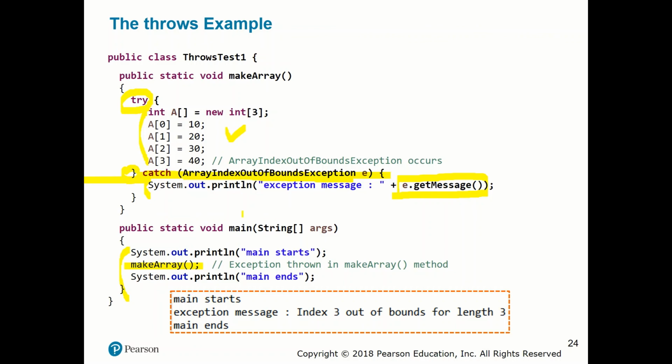So at first main starts is printed out, and then in the make array exception occurs, so catch block will be printed out. So the reason of the exception is printed like this, and then the program control comes back here, so main ends is printed out. Okay, so you can see that the exception can be handled in the method like this.